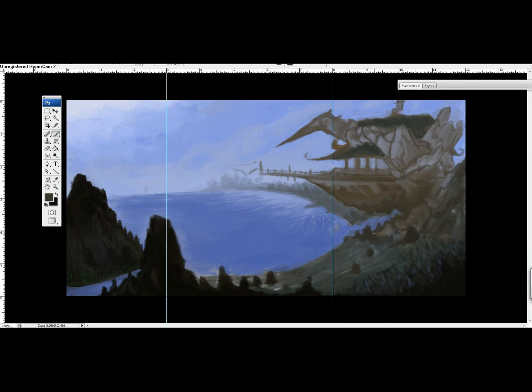Now I'm just blocking in some more of this mountain. Actually, with that mountain side right there, I wanted it to be a mouth or some type of face, or hint that it's a face, and that water's coming out of the mouth into the ocean. I wanted to give that feel to it. So what I'm doing here is just adding some small little details, really trying to think about what I want to do.